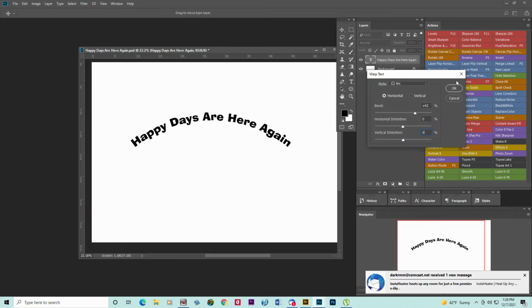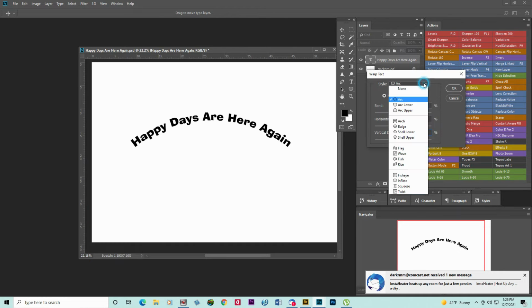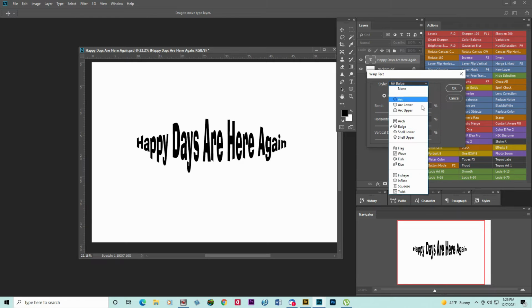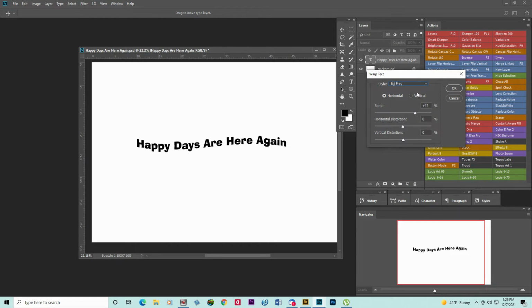And the next thing I'm going to show you is you've got the bulge, you've got the flag, you've got fisheye. There's a bunch of different things that you can use or figure out what you want to use. And you can do vertical, horizontal. It's all different things. You just have to experiment with it.